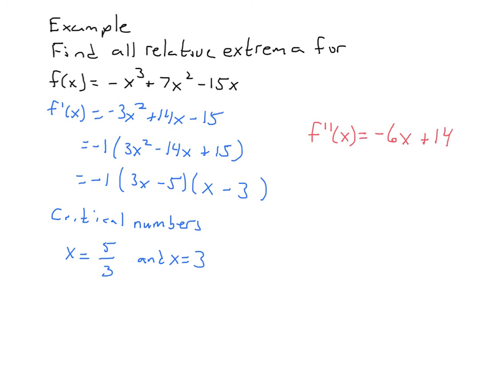And so what I'm going to do now to determine whether or not I have a relative max or a relative min, I'm going to put the values, the 5/3 and the 3, in for x. So what I'd like you to do is pause the video now and plug 5/3 into the second derivative and see what you get. And plug 3 into the second derivative and see what you get. Remember the second derivative test, and I want you to make your conclusion about whether or not we have a relative max at 5/3 or a relative min at 5/3, and the same thing at 3. So pause the video, do your calculations, and do your interpretation, and then we'll finish this up.